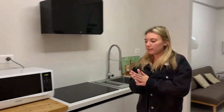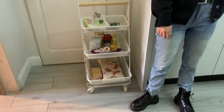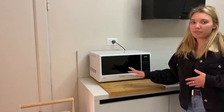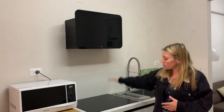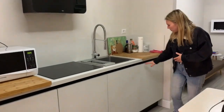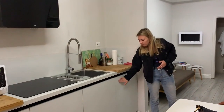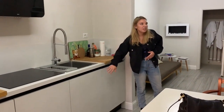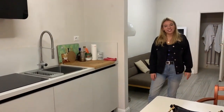Oh yeah, it was really nice because he left us food for breakfast. We didn't end up using any of it because obviously the food here is so good. We didn't really need to, but if you want to save money, that was really generous of him. And then you have a stove, and there's a refrigerator in here. So you pretty much have everything you're gonna need, as long as you're not trying to cook a whole Thanksgiving dinner here.